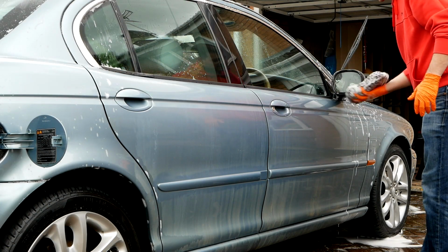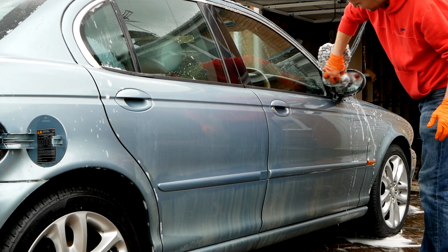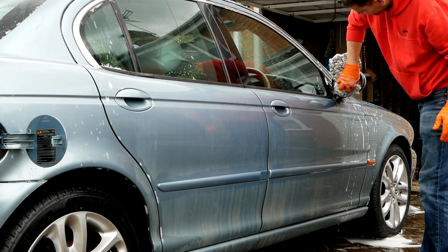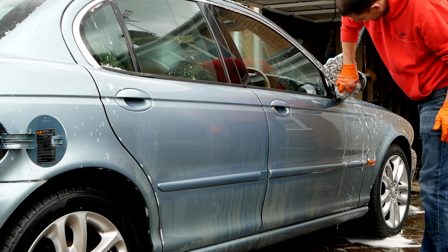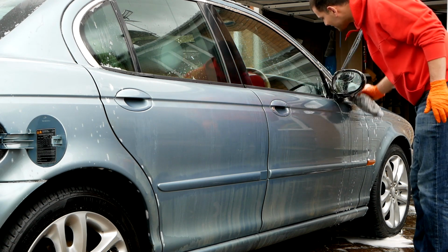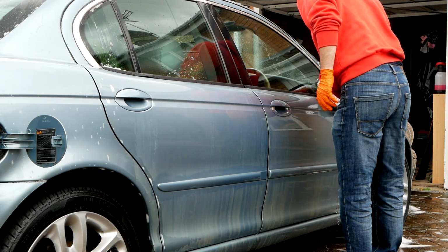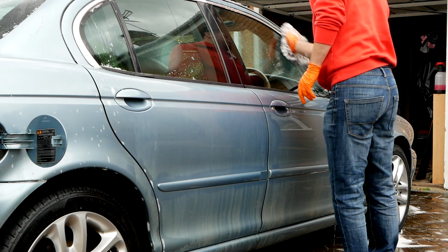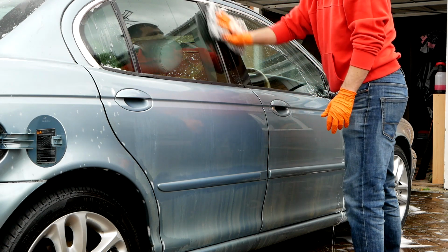Now that that's done and the car on my side here is dried a little bit, you can see the true condition of the paint at this stage. So don't be misled by extra wet snow foam shots. These products are designed to remove the surface dirt, and this has done that fantastically well. But you can still see that a contact wash is in order.